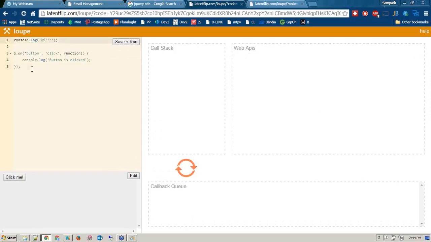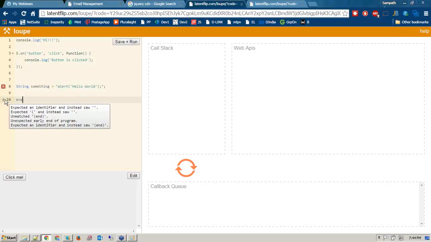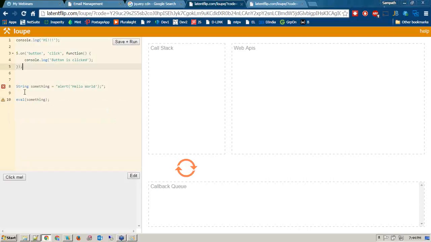Eval means, for example, what does it mean? Eval can be harmful. Missing this one, before statement.